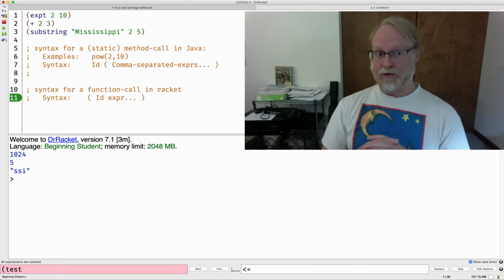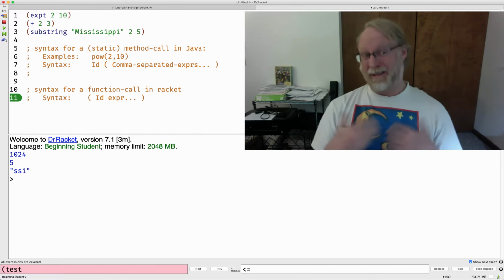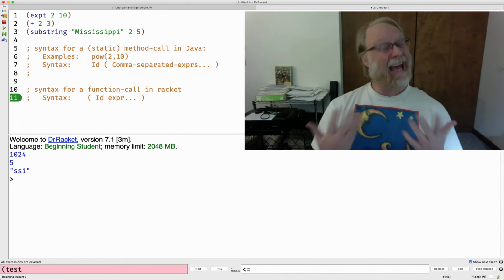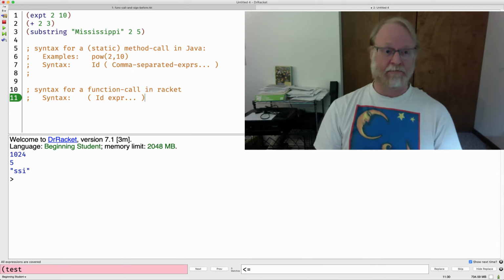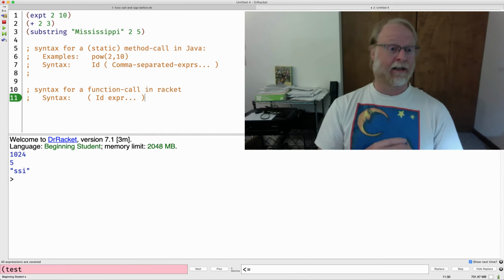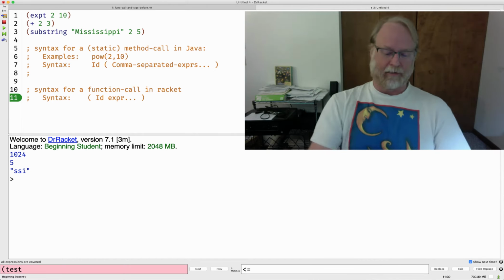So it turns out 2, 5, Mississippi, you might say values. All my examples have been just values, but really it can be any expression, and that's just, I'm now done with this idea of saying, hey, here's the syntax. We're going to talk a lot more about syntax. I'm just trying to get you familiar right now.